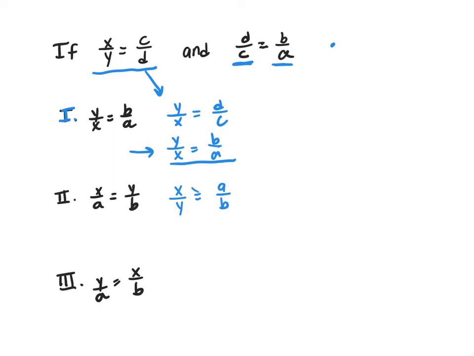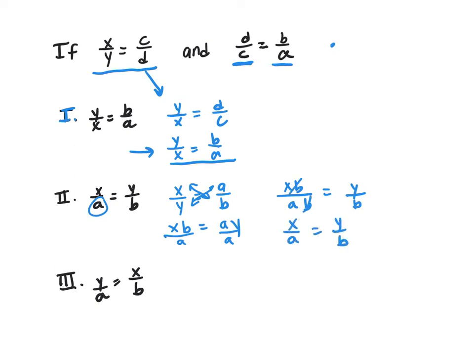And now let's cross multiply. You can cross multiply when you've got 2 fractions equal to each other. So that means x times b equals a times y. You see, I need to get the a underneath the x. So divide both sides by a, and that gives me xb over a equals y. And now divide both sides by b. Divide by b, divide by b, cancel, cancel. X over a equals y over b. So that works.